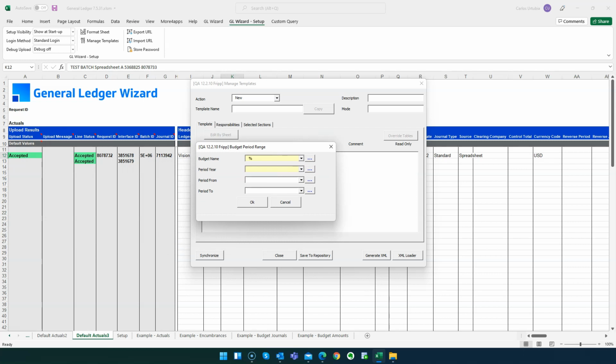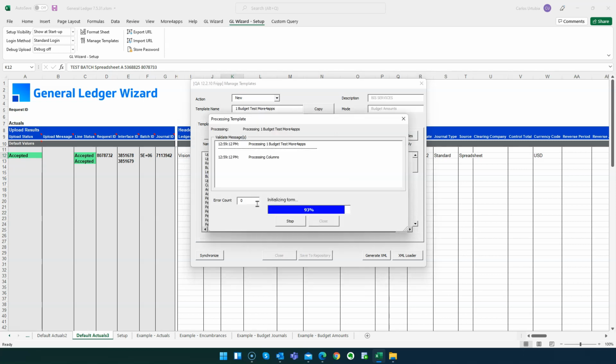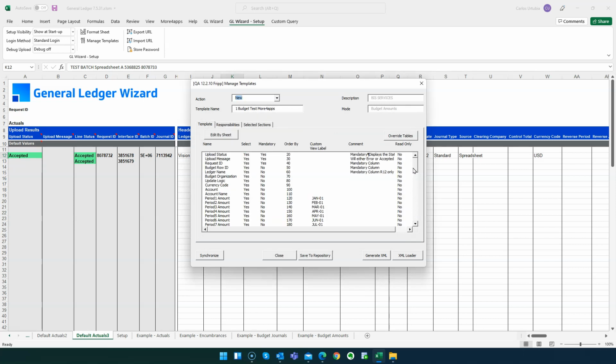I could put a percentage here. And I could see all the budgets that are created. I will pick one of them, BIS services. I could choose the period year, that in this case will be the last one that I have. I will press OK. You can even specify the periods that you want, but in my case, I want all the periods that are available for that particular period, for the 01.